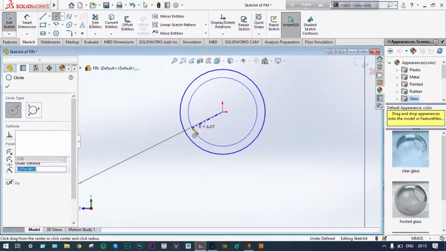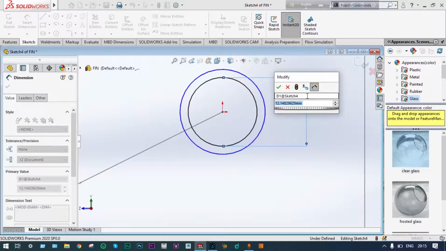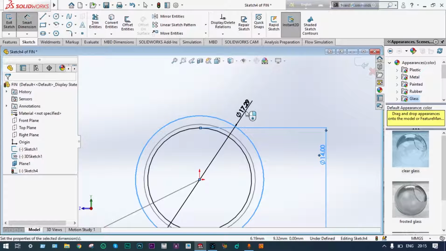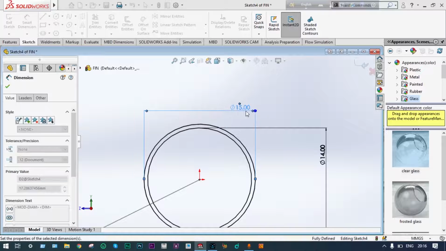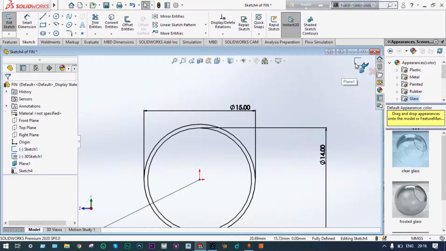And this is inner one. We can provide inner diameter as 14 millimeter, and outside one should be 15 millimeter. Green check. Exit from the sketch.